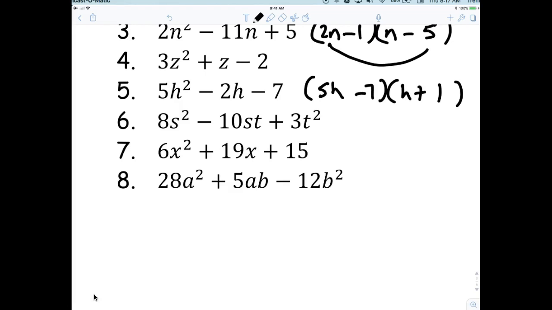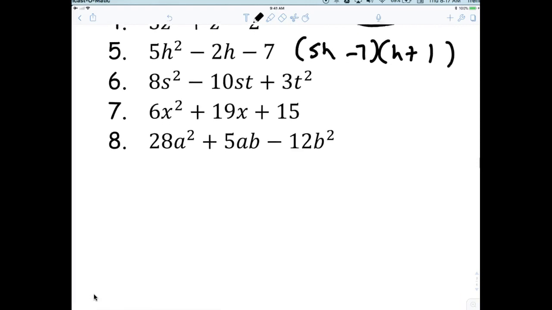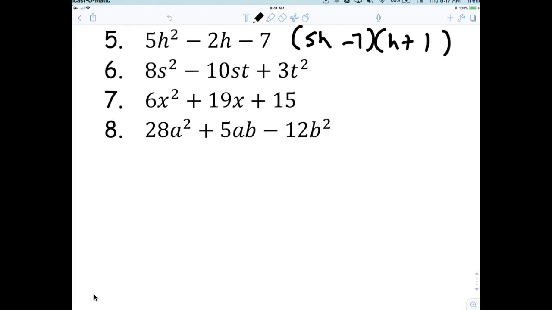All right? Number 7. Now, for number 7, a little bit harder, and then we're going to do 8 also. So with 6x squared, it could be 3x and 2x or 6x and 1x. I always say start with the middle factors. 3x and 2x. Factors of 15. Now remember, I tried to tell you 3 cannot go here because there would be a common factor then. So I'm putting 3 over here and 5 over here.